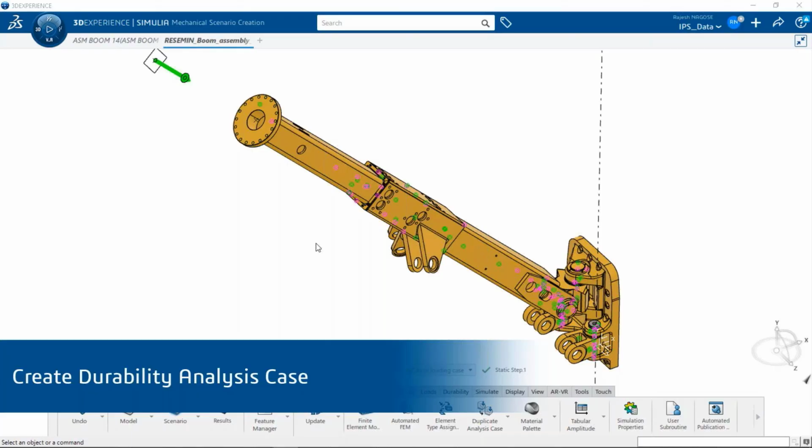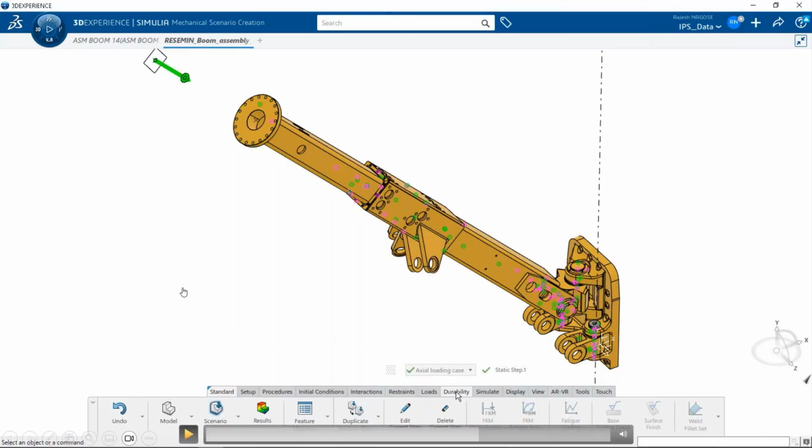We are also going to perform a durability or a fatigue analysis, where I want to understand how this particular load, that is the axial loading case and the bending loading case, is going to affect my geometry, or what would be the life of my product, where are the critical areas from which my geometry may have damage propagation after certain cycles.